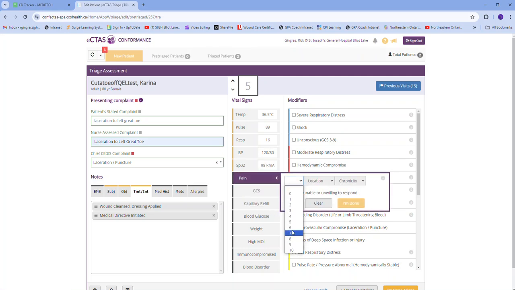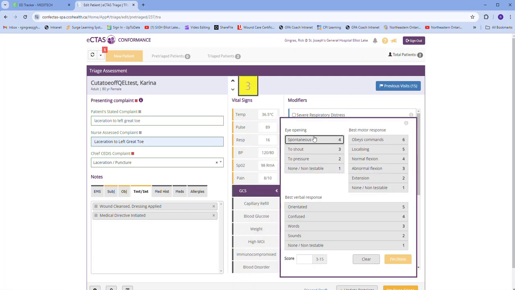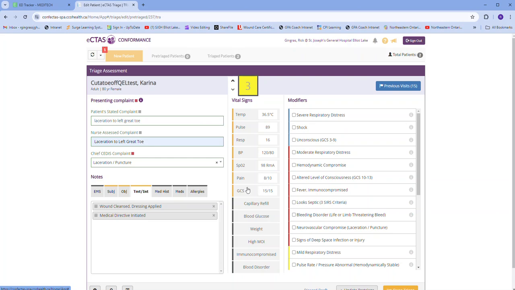So she tells me her pain is 8 on 10, which is probably a reasonable amount of pain after dropping something on her foot and having a cut. And you can describe pain a little bit more clearly on those little icons if you go to them. And then I do like to have a GCS on patients, especially if the patient has the potential to deteriorate. You want to have those. Trauma patients and head injury patients, it is not optional. You do need a GCS on those patients.